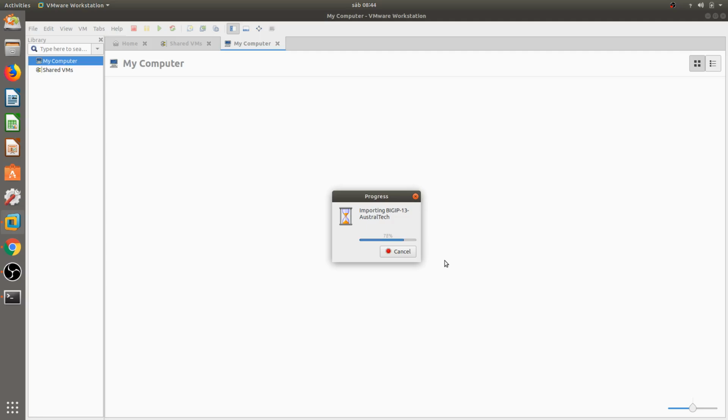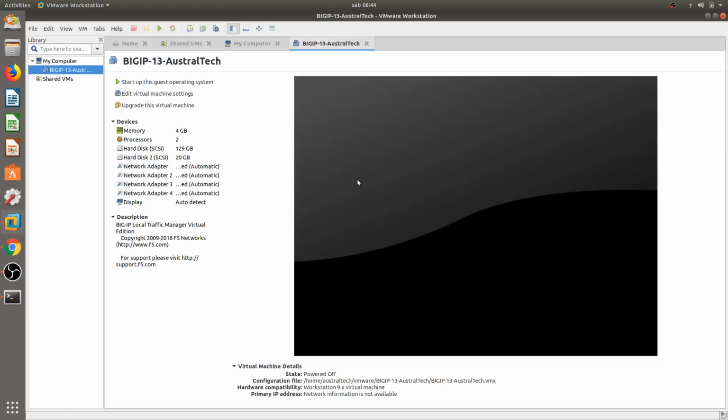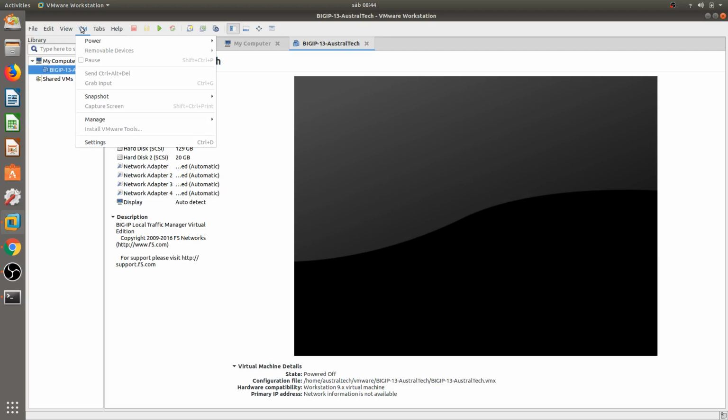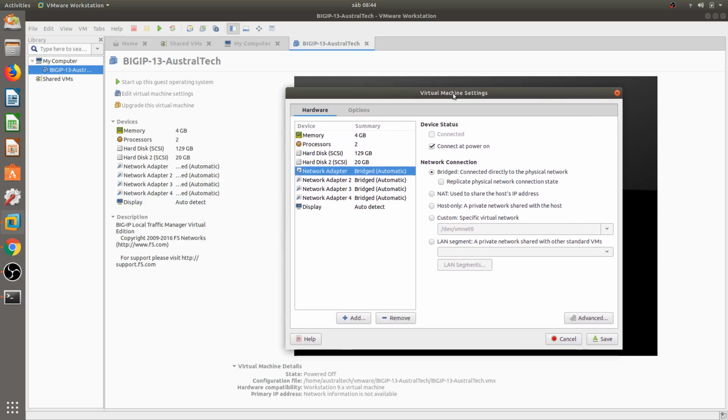So as explained here, what we are doing is we are importing the virtual machine that we got from F5. It is this kind of template that they produce for the virtual machine. So the import process is finished. The next step is not really necessary, but it's going to help us later on. By default, this virtual machine has 4 interfaces. The first interface is the management interface, and the other 3 interfaces are TMM interfaces, which are used for the actual application traffic, the load balancing, and so on.